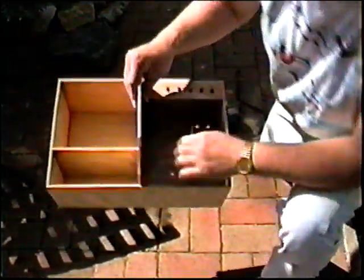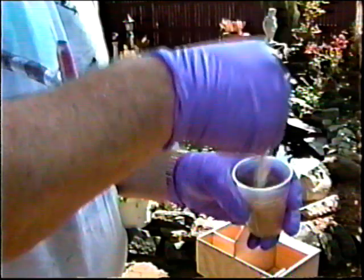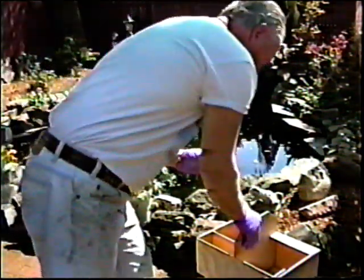I'll do the rest of these edges on the inside by hand, but I don't need to be that fancy about it. I want to have these nice and smooth though. Now I'm mixing up some resin. This is West Systems 105 and 206. It bonds to wood exceptionally well.